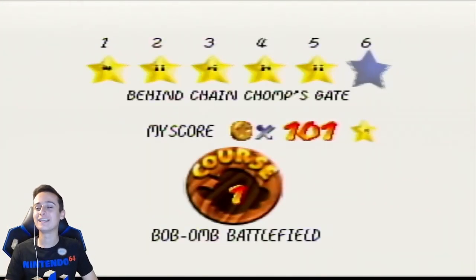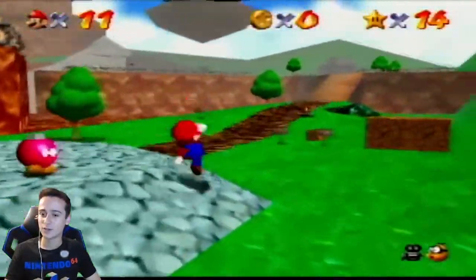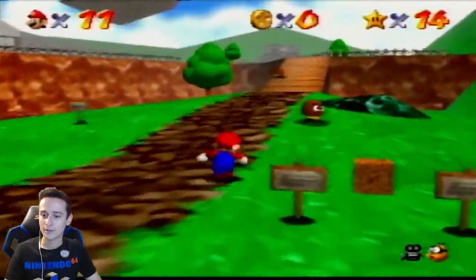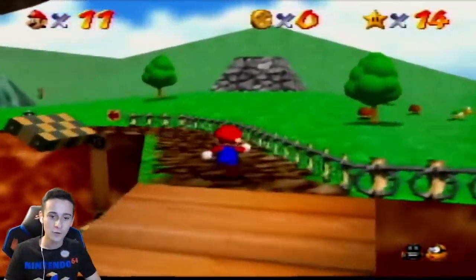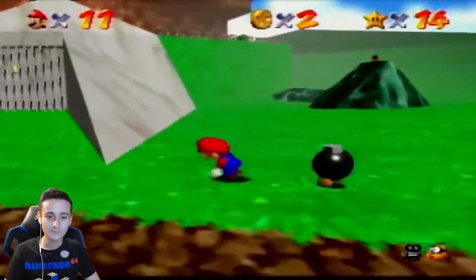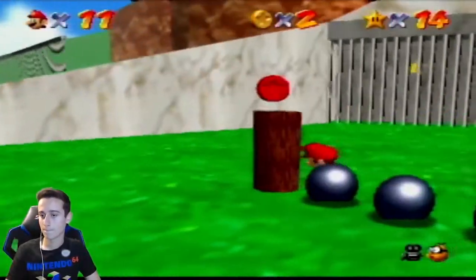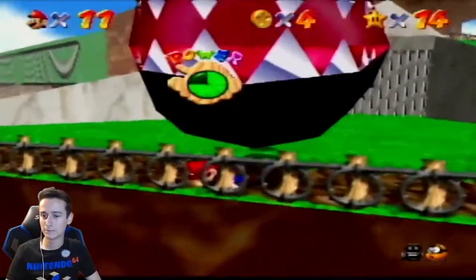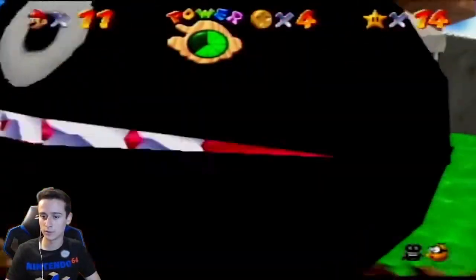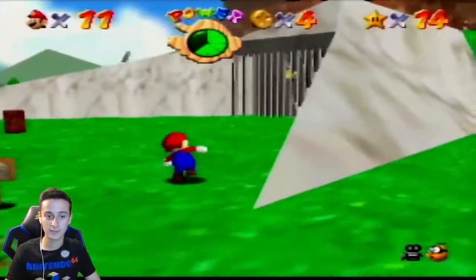And the final one is behind Chain Chomp's gate. This is very fun, and I'm just gonna run straight into this. I'm not gonna cut or anything because you've seen the Chain Chomp before. We're just gonna head straight over to him, and you are going to want to ground pound that. I like to try running, but sometimes that just doesn't work. You're gonna want to be very careful because he deals a lot of damage.